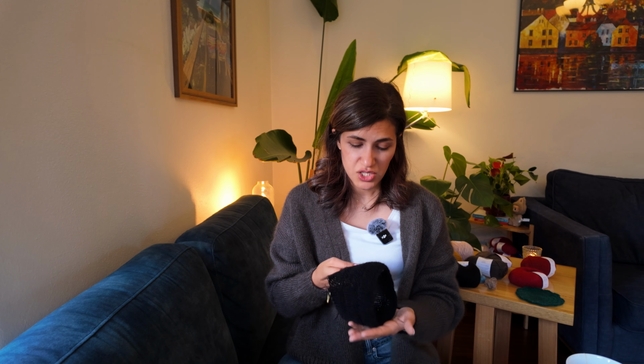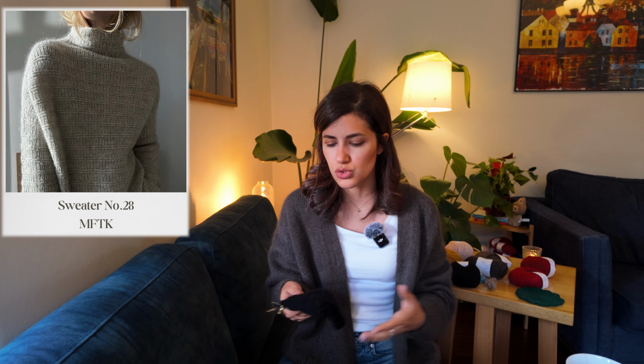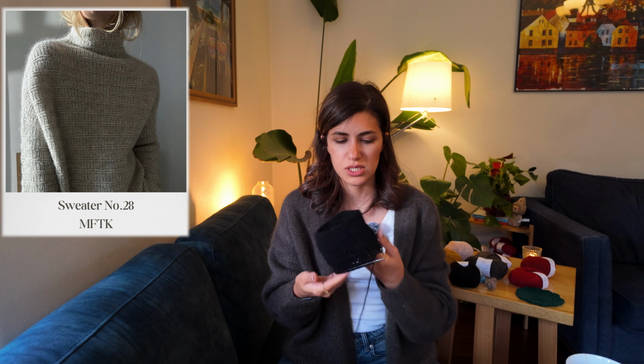I didn't make a gauge swatch. I probably should have done. I can actually do a measure on this one and use this as my gauge. Yeah, I'll probably do that. If I'm on gauge, I'll leave it, because the actual pattern itself looks very loose and drapey and gapey as well. So if it's on gauge, I'll keep it. If not, because there's really not much knitted there, this was like 30 minutes of knitting, then I can size down to 3.5.